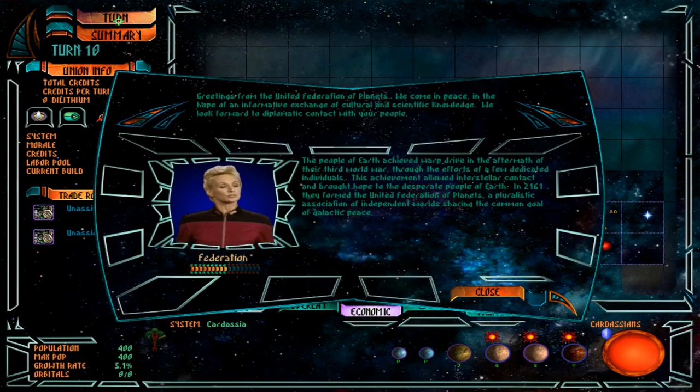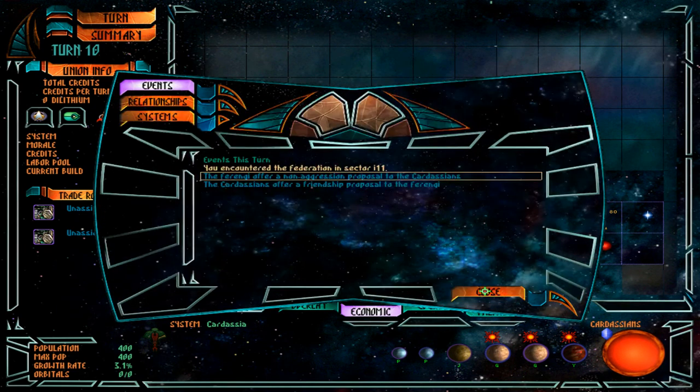An alien culture has been discovered. Greetings from the United Federation of Planets. We come in peace, in the hope of an informative exchange of cultural and scientific knowledge. We look forward to diplomatic contact with your people. We have received diplomatic news.